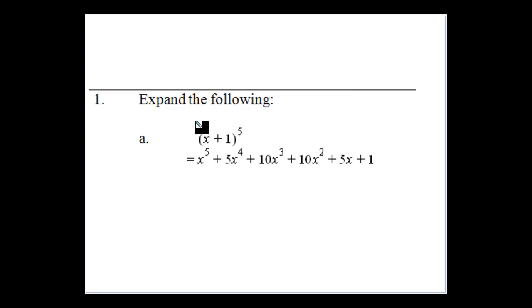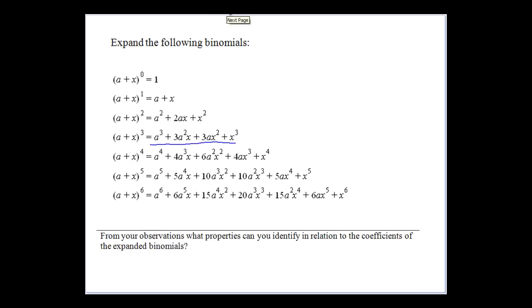So let's see how we can use Pascal's triangle to help simplify expressions and expand these out. (x + 1)^5 would be really long if we tried to expand it out manually. But using the idea of Pascal's triangle, if you have a look, this is the expansion here, and then we're going along the pattern from before using these ideas.